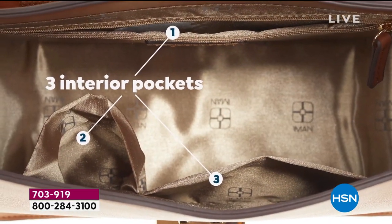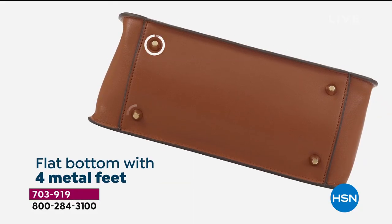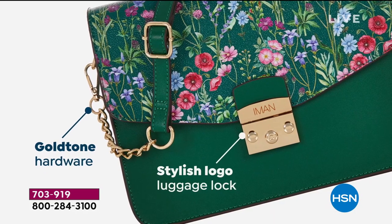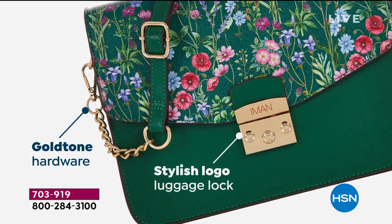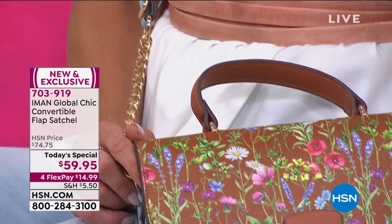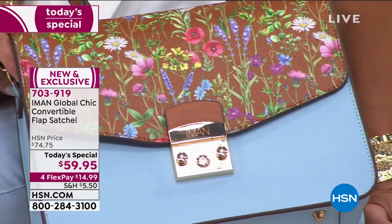A lot of us have a summer bag that is your summer bag — this is not just that. This is not one season. This is every season — summer into fall into winter, and when spring rolls around you pop those florals back out. This is a multi-season, ultra-versatile bag, and you're getting something we know you don't have in your closet. Nobody has a convertible bag like this, which makes it a great gift.